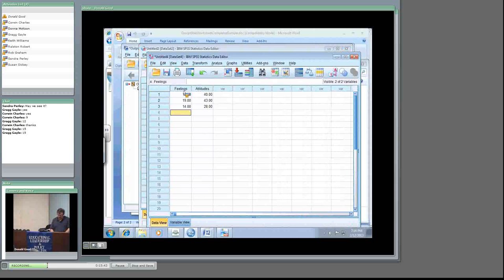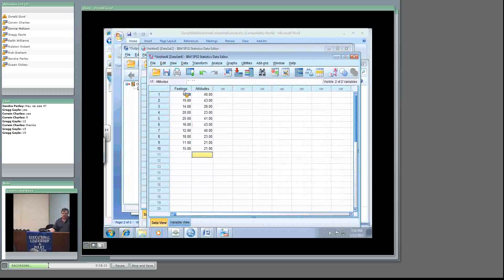Then 20 and 23. 25 and 41. 16 and 43. 12 and 40. 18 and 23. 11 and 21. 15 and 21.